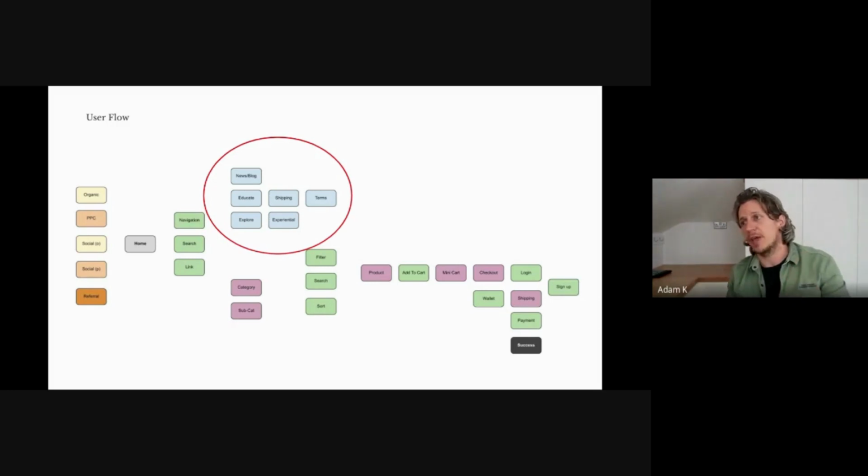And a good test, as Damian's just mentioned before, is from any one of those pages, can you then navigate to a product, or to the homepage or a category or something like that? Because you don't want to inform and educate and then lose them because there isn't the onward journey from there into those purple blocks and into that buying process. We had an example customer that we were working with a couple of months ago. Their highest landing page on their website was a blog post, and at the bottom of the blog it mentioned products and talked about their services, but had no call to action.